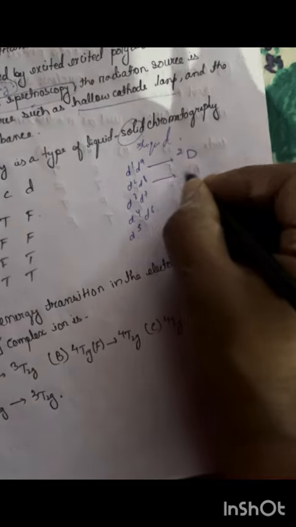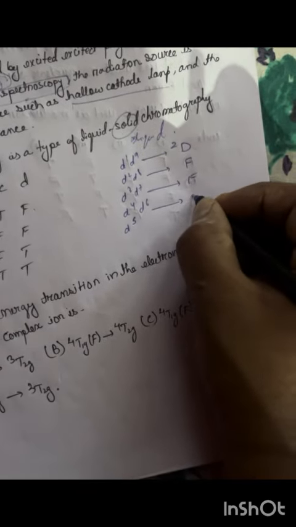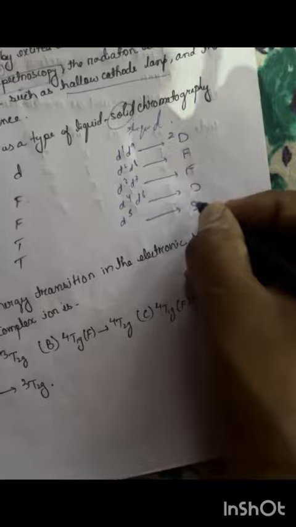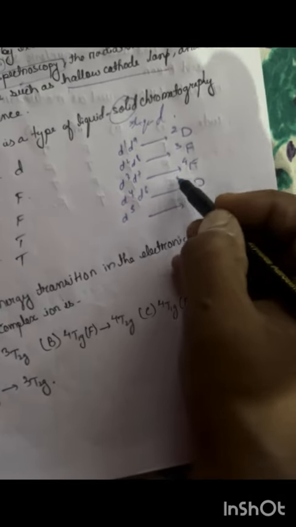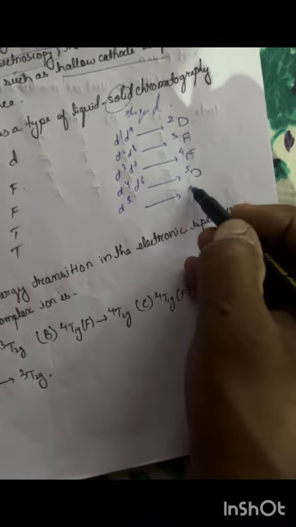Remember this. For this the ground term is 2D, right? This is F, this is F, this is D, this is S, right? You just increase 1: this will be 2, this 2, this will be 3. This is a trick, right? 3, you will write here 4, 4, 5, 5, 6, right? And for F, this is understood 3P, and this 4P. This is important. From this also they usually ask what is the ground term for d1, like this. So ground term, right?